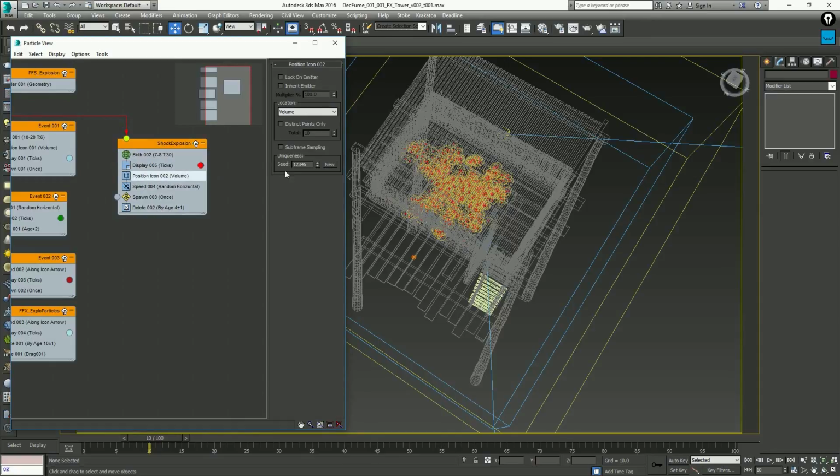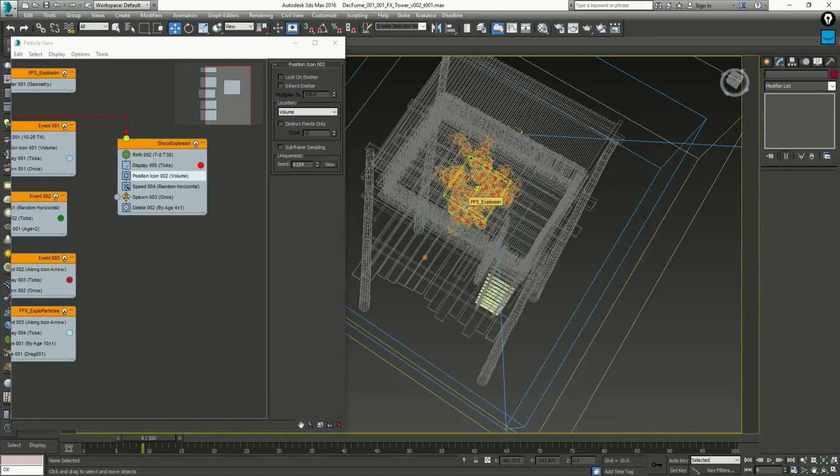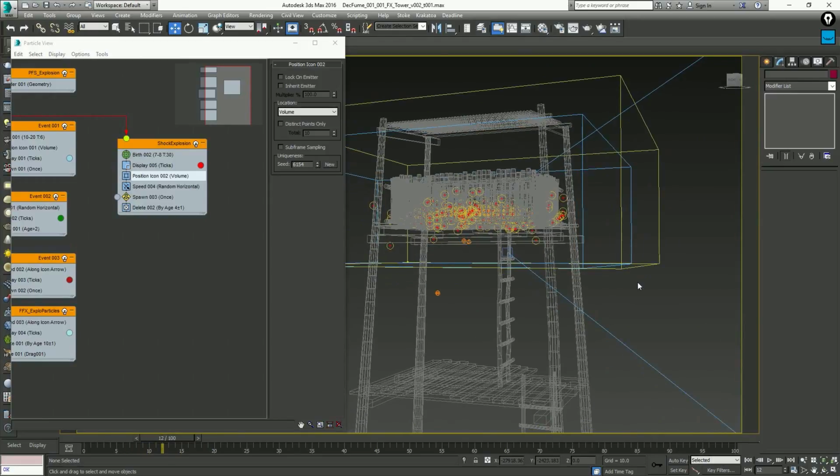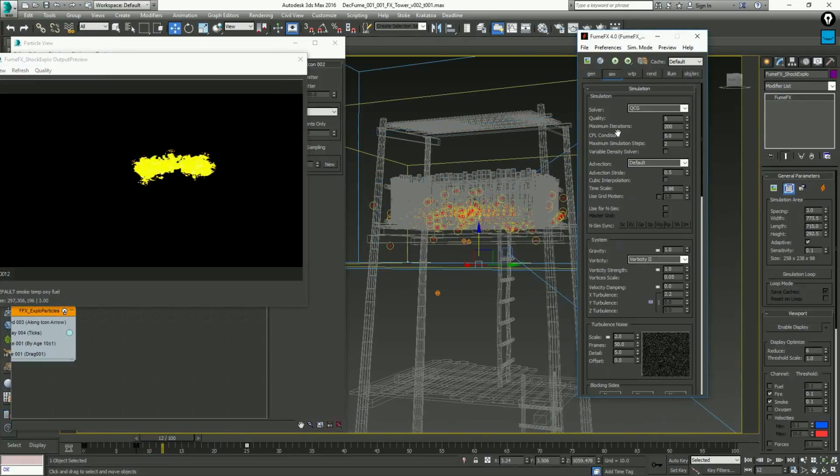So I might try randomizing the seed and just see what explosion shapes I get, just so I can find one that I feel is really cool. And I'm going to run the sim again. All I've really done is just change the direction a little bit, vary it a little bit, but mainly do sim steps 2.